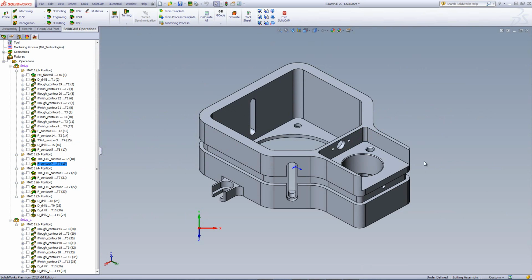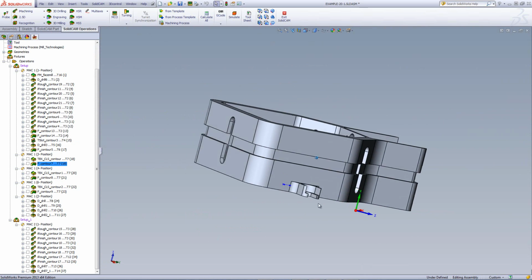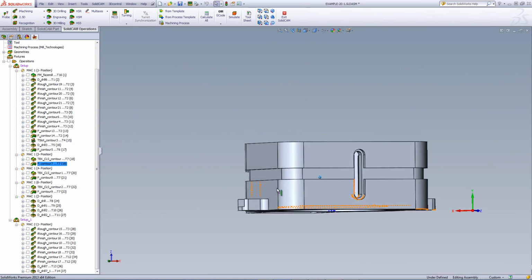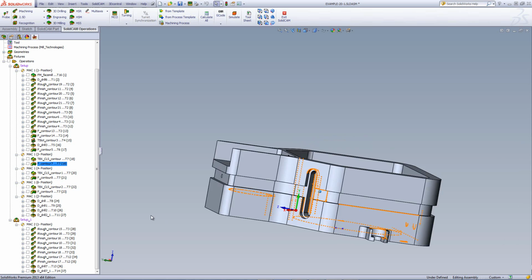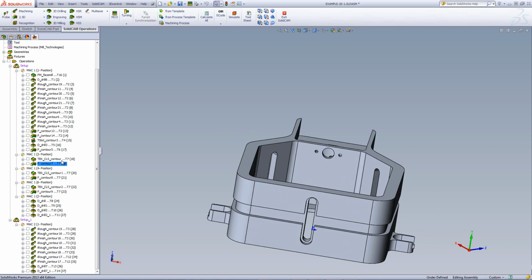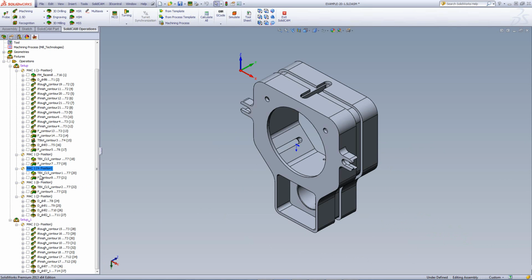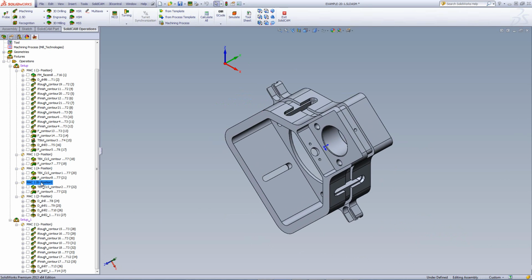Now, since I have the exact same type of operation over here and over here on the part itself, I just did the exact same operations that I did here, just using different positions on the part itself, as shown over here, using that position over there, as well as this position over here, but using the exact same type of operations, and of course, with the geometries for those particular operations.